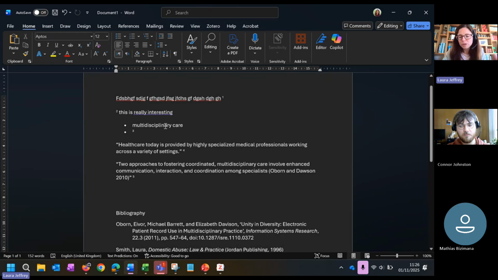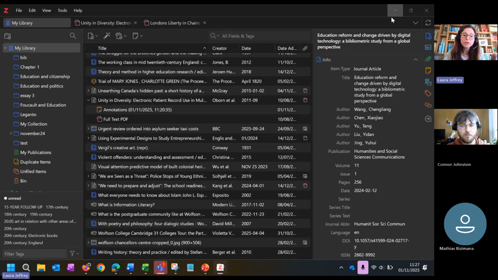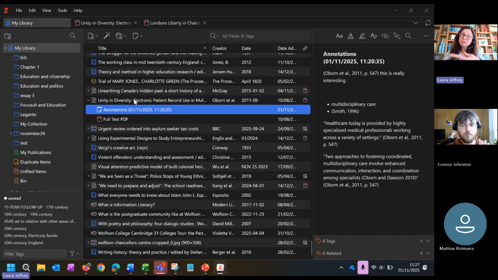So, you would obviously want to work with this in a way that your notes were nicely curated, so you knew what you were importing. But you can see how actually, if you start doing some pre-writing within Zotero in your notes section, then you can just bring that into your document really, really easily as well.